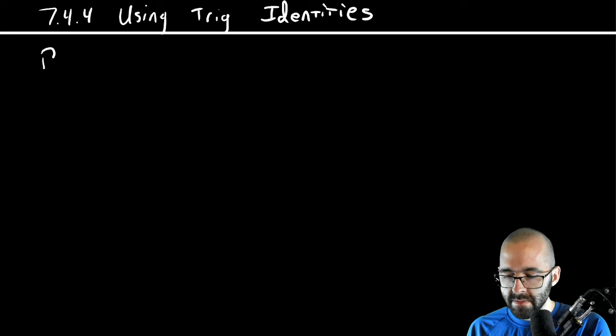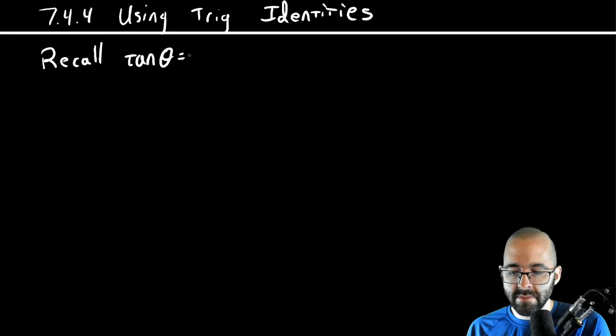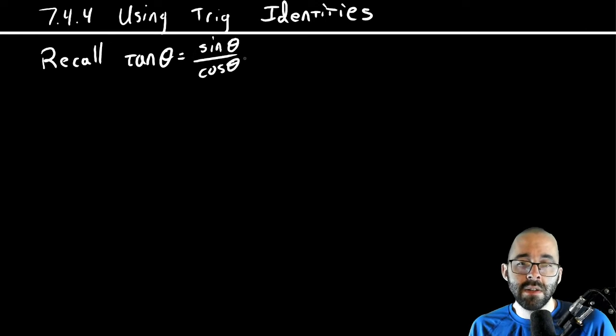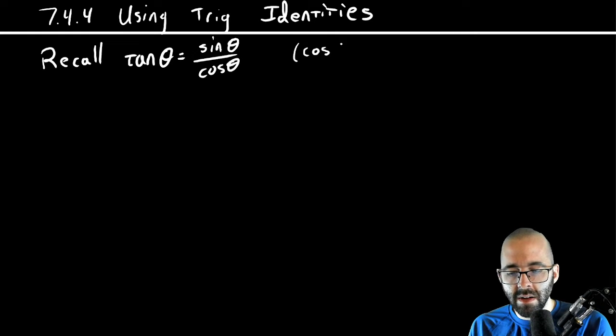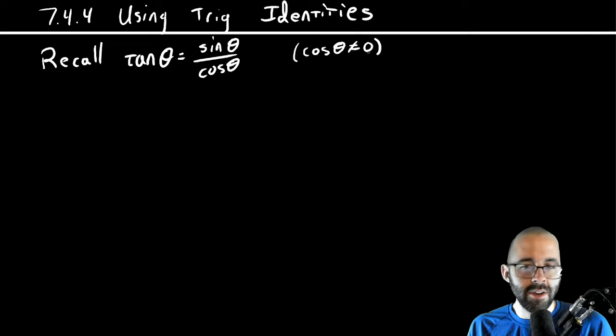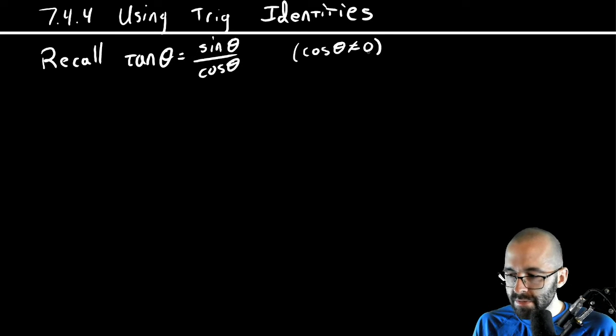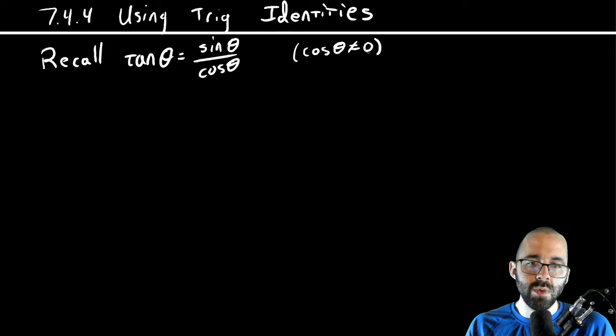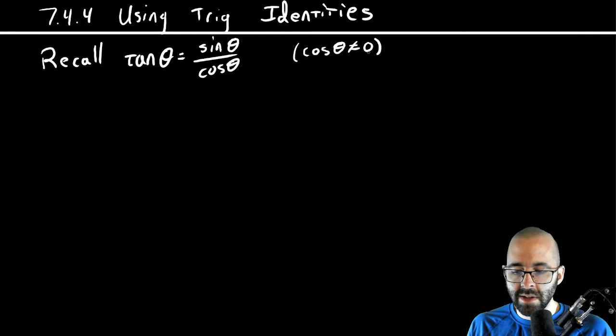So let's remember that the tangent of an angle, we're using theta here, we've used t before, is the same as the sine of that angle divided by the cosine of the angle. And that's true for any angle as long as cosine of theta is not equal to 0. So that's our only requirement for this thing to be true. Okay? And then the same thing is true with reciprocal functions. Remember also, reciprocal functions are just one divided by the other function.